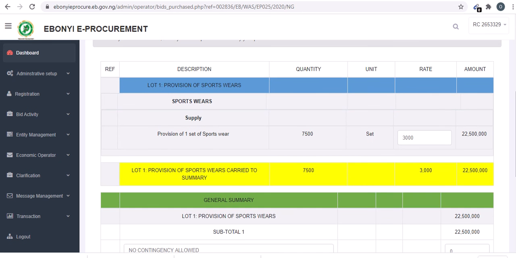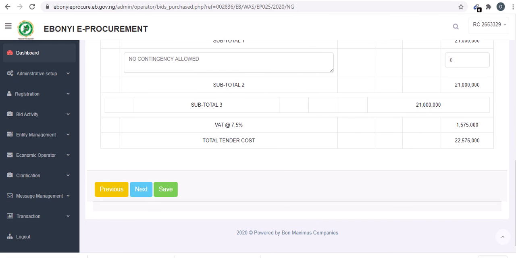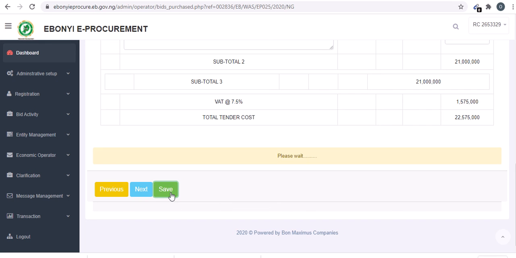So you remember we used 3,000 here, so you may wish to change it to 2,800. Let's say you have a better place to get your material, so that your price, the tender figure, will be more competitive. So you must click save when you make any correction here. When you click save, after it's finished loading, it's going to show you successful.